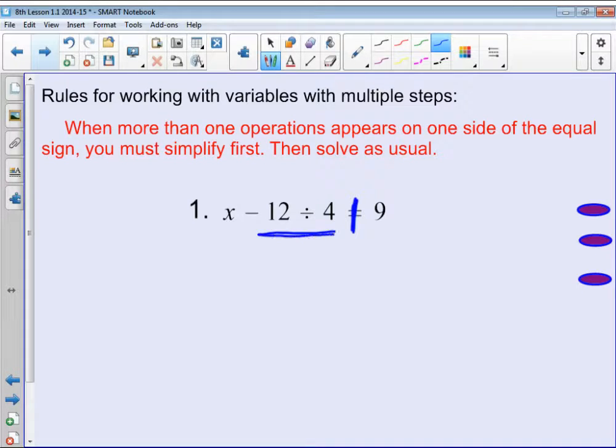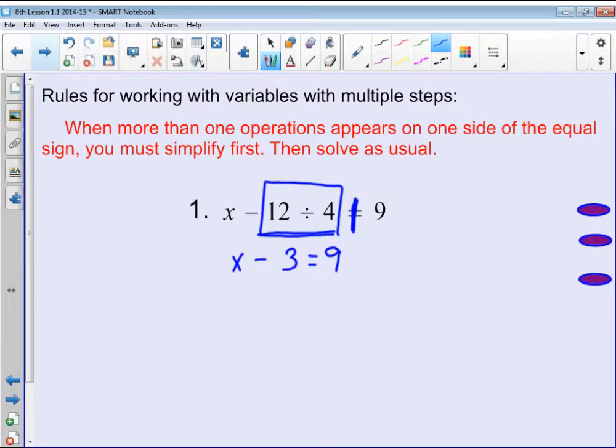And here's why. It's a lot easier for me to do a one step when I'm moving to the other side of the equation than it is to do a multiple step process. I think most of you could probably do that in your head. So if I say 12 divided by 4, I could do that in my head really easy. I know that that's 3. So I'm going to substitute in what was still there. X minus 3 equals 9. Holy buckets, I'm down now to an equation that I just did on the previous screen.